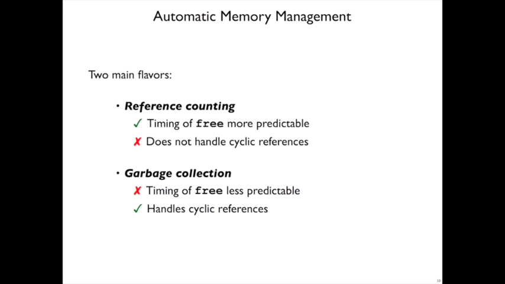Garbage collection, on the other hand, does handle cyclic references, but the strategy for doing this relies on delaying the free almost indefinitely until it really has to be done, and so the timing, exactly when free gets called, is less clear to the programmer. For many applications, that's just fine. You don't care when free is called as long as it's called eventually. On the other hand, it does mean that the footprint tends to be larger. More memory tends to be used overall. Lower utilization, in other words. We're going to look in detail at these two approaches to automatic memory management.